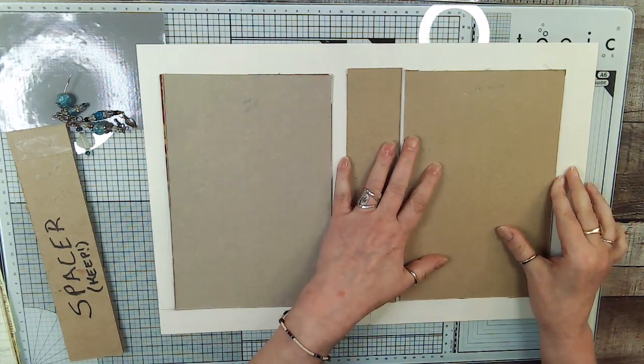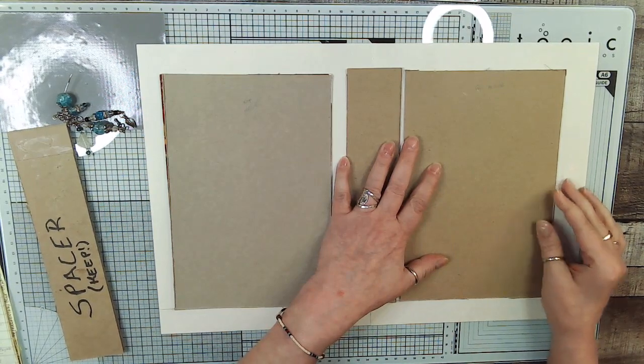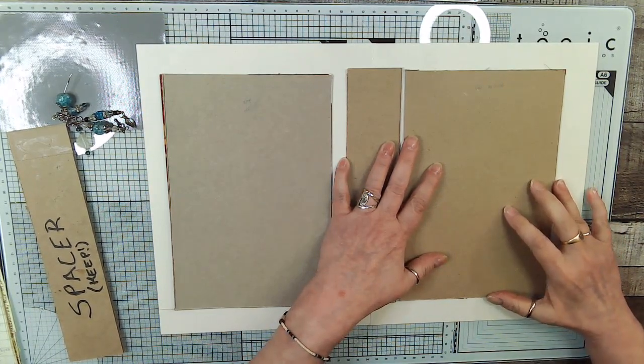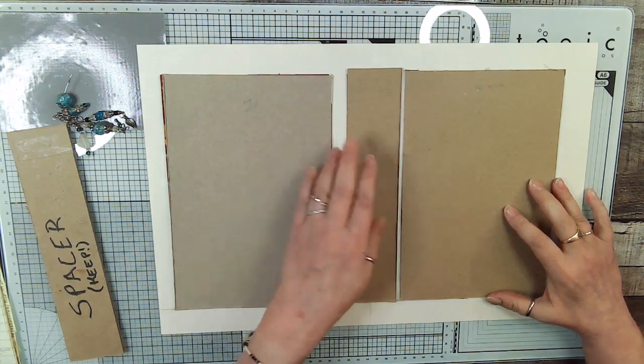Looks like my spine is a smidge taller than my... That's no good.